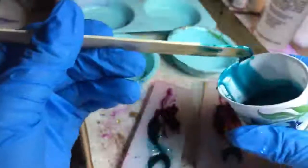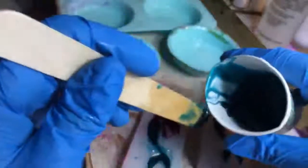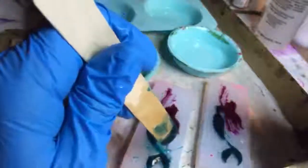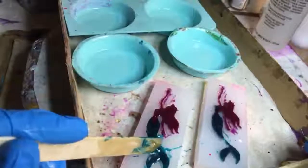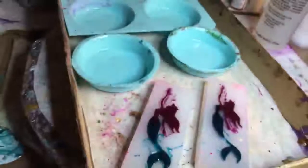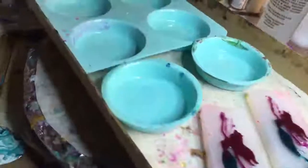It was the Smooth On brand. And they have some YouTube videos I watched, and I try to research things before I spend any money, because it's so frustrating when you buy something that just turns out not to be what they say it is. Okay, so I got my little mermaids done. These are going to go into the cabinet.